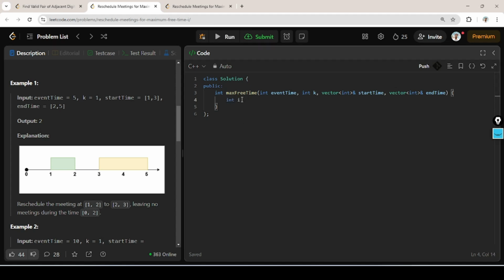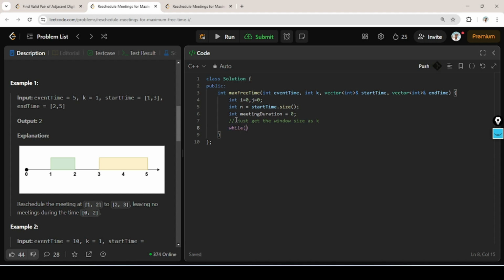So first, let's have a window indicated by the ith and jth pointer initially at 0. Let me get the size, the number of meetings. Now let's get the meeting duration, because we are taking the window and sliding it. What we are keeping track of is the meeting duration, because we can always get the lower bound and upper bound, and get the gaps if we have the meeting duration. So first, we need to get the boundary of k boxes, right? Then we can just shift both the pointers together in a different loop. So first I'll get the window size as k.